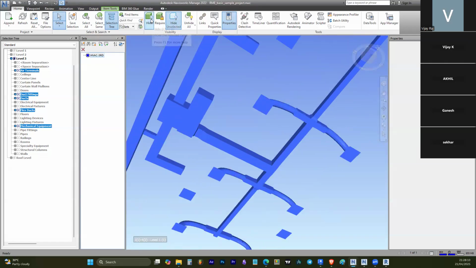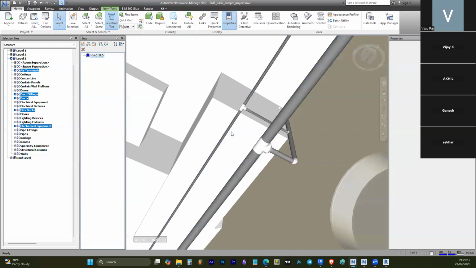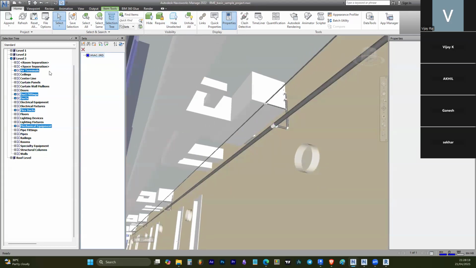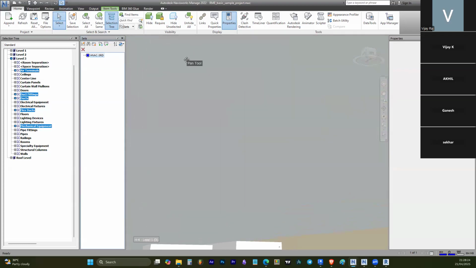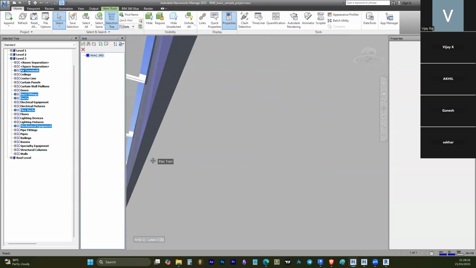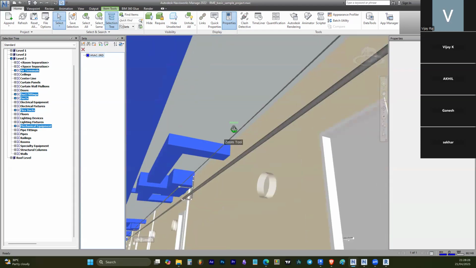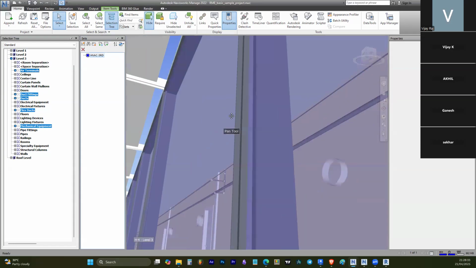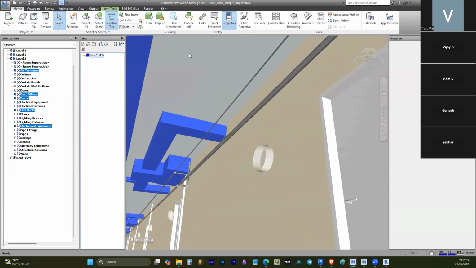And if we want to hide this one and want everything else to be visible, I can click somewhere and then the floor gets selected. Now if I hide it, only those elements will get hidden, and they will get unhidden if you press hide again.